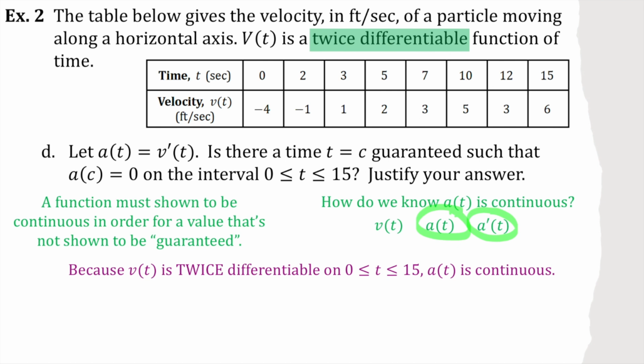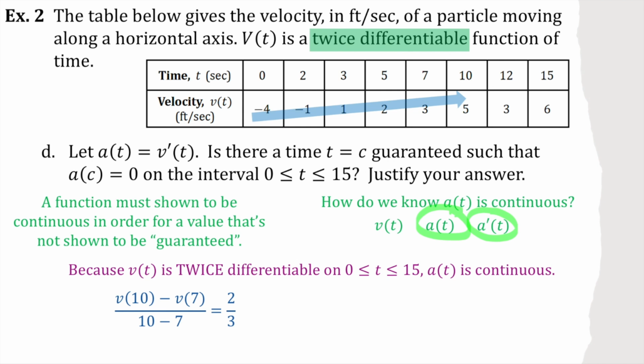Okay, we've just set up the fact that we can do the problem. Now, is there ever a time that acceleration is 0? If we have the numbers of velocity, we can see that from 0 to 10 seconds, the velocity is increasing. You know what that means? The graph has a positive slope. So let's write that down.